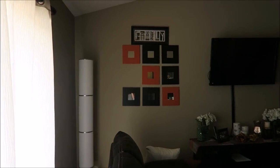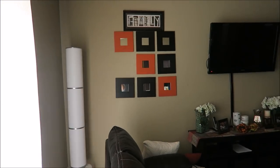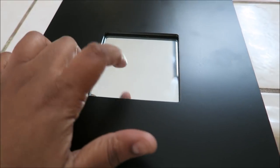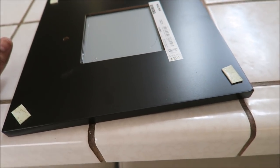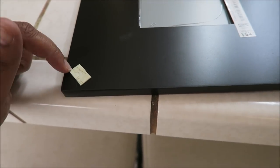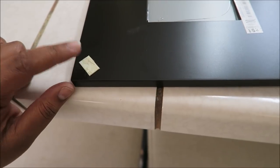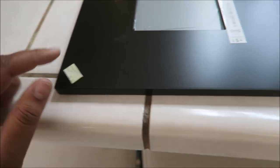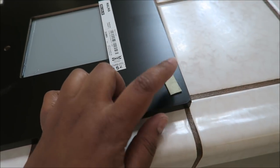Look what happened, you guys. The other mirror, it fell. And I have it right here. I'm going to put it back up. I'm glad the actual mirror didn't break. But there are only a few things in my house that I use nails for. A lot of times you can get away with using the double-sided tape, but this, I guess, just wore out. So I'm going to have to get some more and stick it on there.